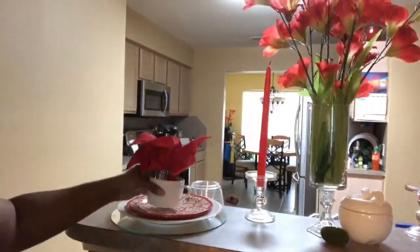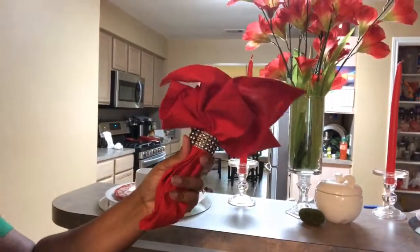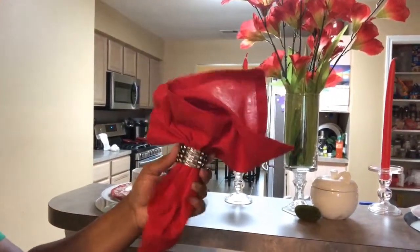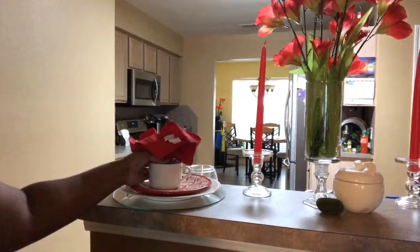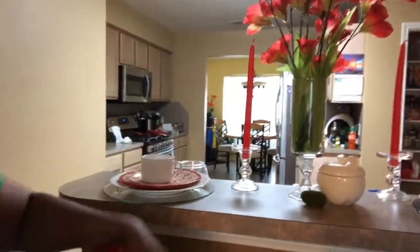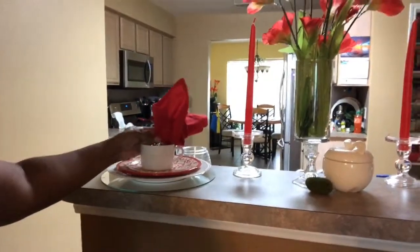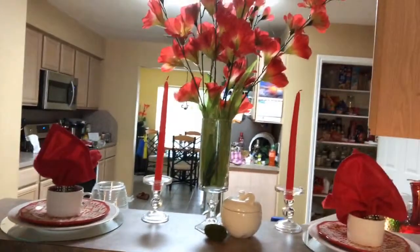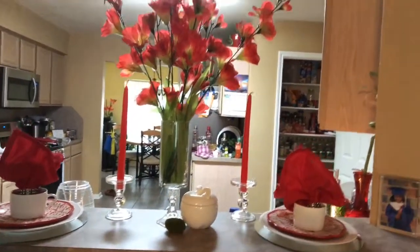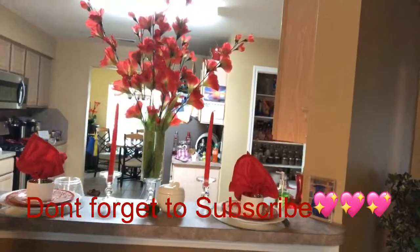And I made these. And I think I showed you guys in the video. And these are my Pier 1 napkins. So I just took it and put it in there like that. And that is my place setting and my Dollar Tree DIY.